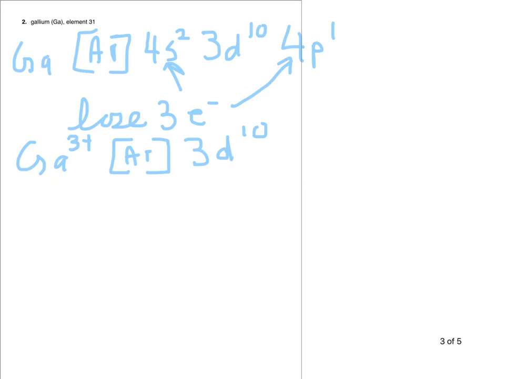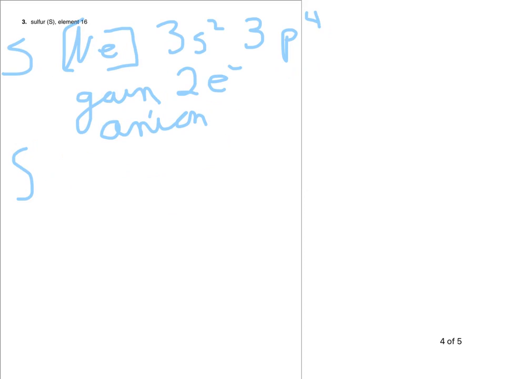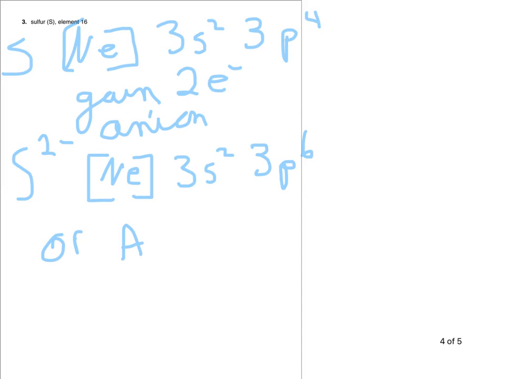Preceding problem, I just thought of, I forgot to say that we had a cation. Go back to this problem. We got sulfur with a 2- charge. So then its electron configuration is neon, and we add those 2 electrons, filling that p up to 3p6, which does also happen to be the same electron configuration of argon.